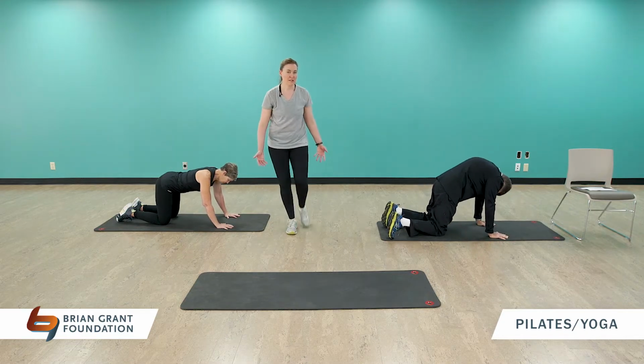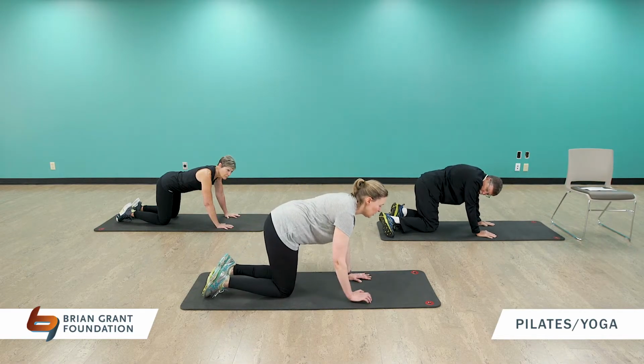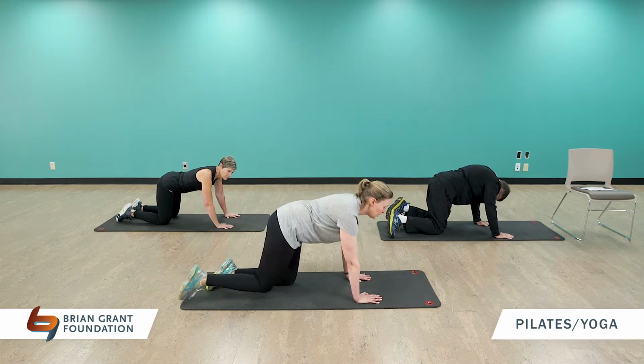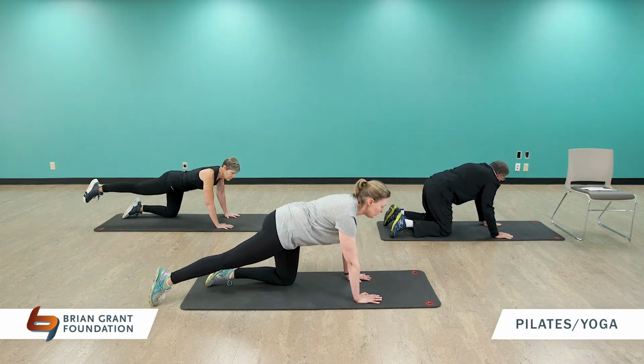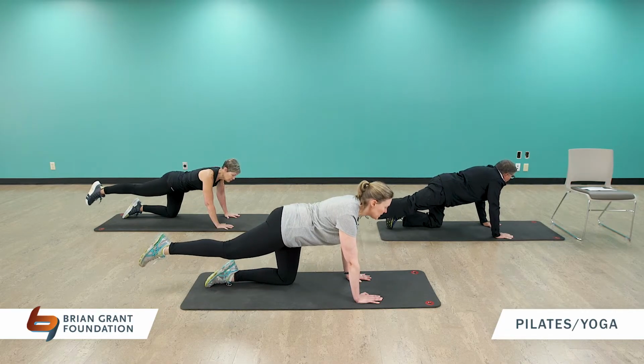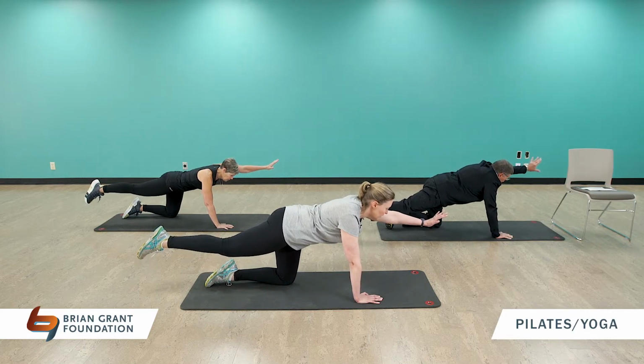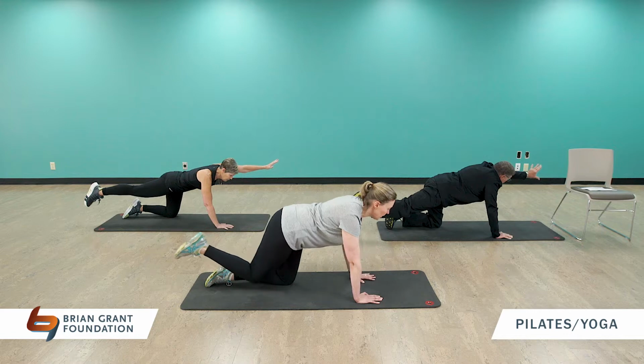Next, we're going to come back into the middle. And here you're going to do bird dog. So first what we're going to do is we're going to straighten out our right leg behind us. You can keep your toes on the ground. And then you can lift that leg up. If this is fairly easy, raise your opposite hand and hold this here. Go ahead and bring them on down.